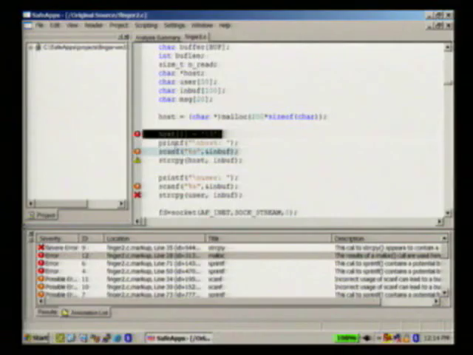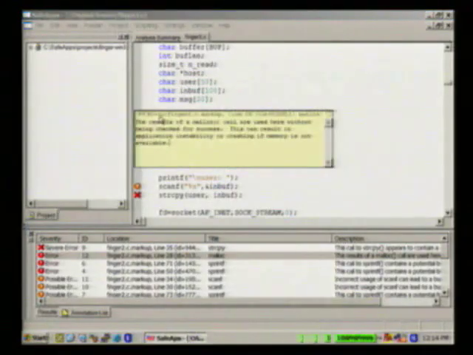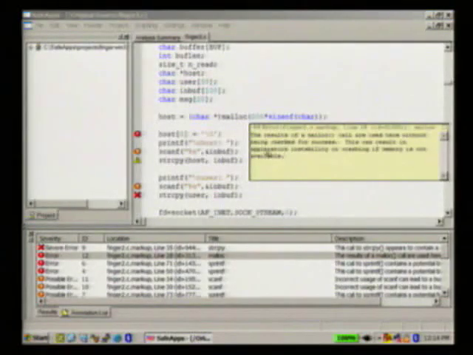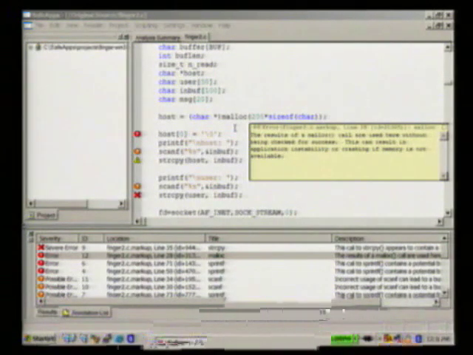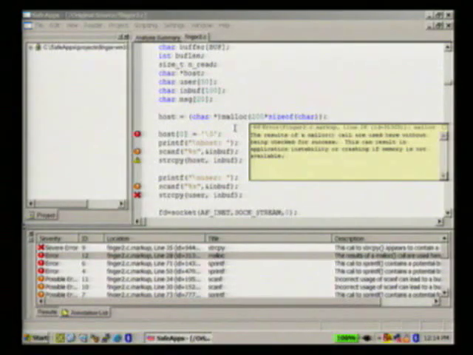If I move down my list on severity to the next most severe error, I get to this line of code where I'm setting host element 0 to null. What's wrong with that? Well, the detail's telling me that I'm using the results of the malloc above without checking for success. In a lot of cases, people will assign a return value, but then go ahead and use the results of that function without actually checking it. So we check to see that some sort of conditional statement evaluated the return before it was used.